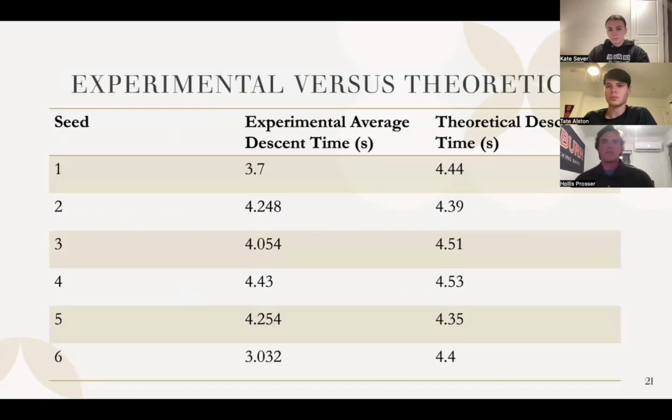One noteworthy observation is that all of our theoretical times are longer than the experimental times. This is likely due to the fact that in practice, the seeds experienced free fall before they began auto-rotating, and this was not accounted for in the theoretical calculations, which would mean that their actual descent time under auto-rotation is shorter than the descent time from the height they were dropped from.